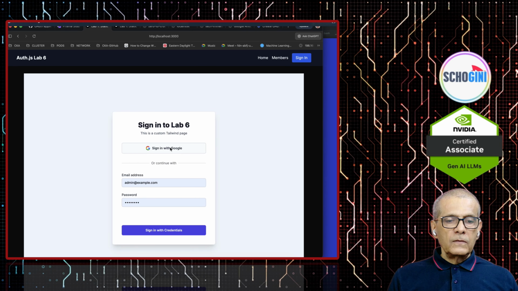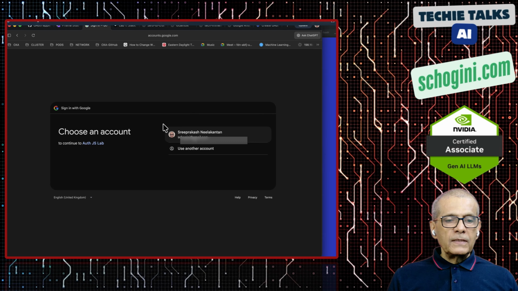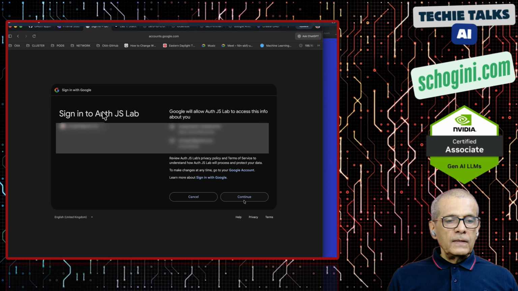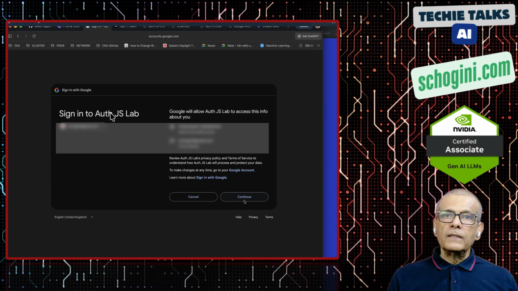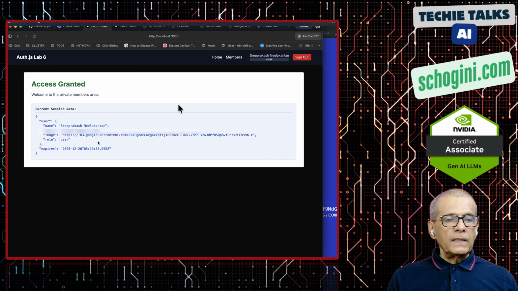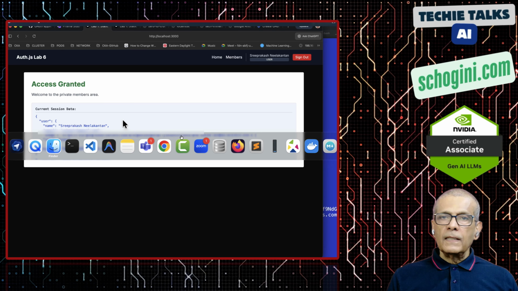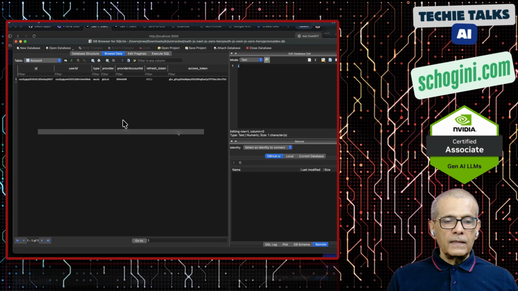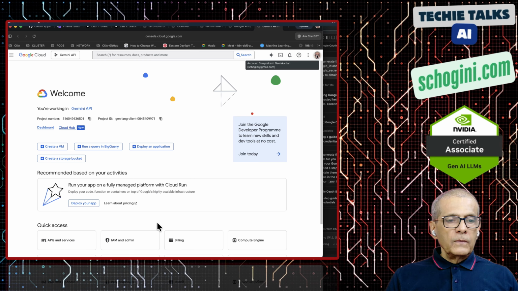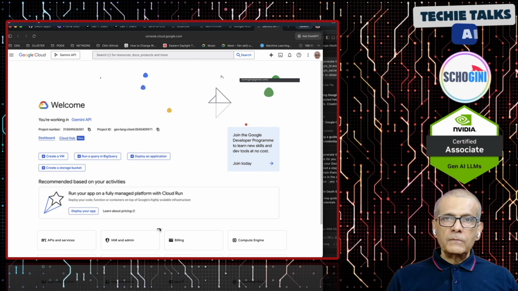So when you click on this sign in with Google, you will be presented with this screen to authenticate. This is the name of the app that we have created in Google Cloud Console. I will show you that. The name has been captured and the email address also is available in our application once we authenticate. So in order to do this, you need to log into your Google Cloud Console. Steps are given in the code which I'm sharing.